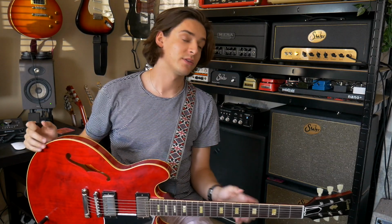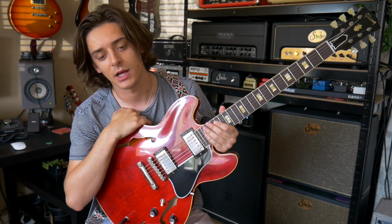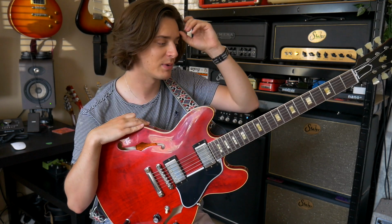So, this is my first ever Gibson ES-335 guitar, or semi-hollow Gibson guitar at all, in fact. And it's a real special one. This guitar came in last week to the shop, and several times, in fact, I've had the fortune to play these ES-335s, specifically these 64 cherry red ones, when they've come through the shop doors. I get to play them, and every time I've had to say, not this time. This isn't the time for me, this isn't the one for me. This guitar is going to go on to someone else who's going to absolutely adore it and cherish it, I'm sure. But this time, I just couldn't let this one go.